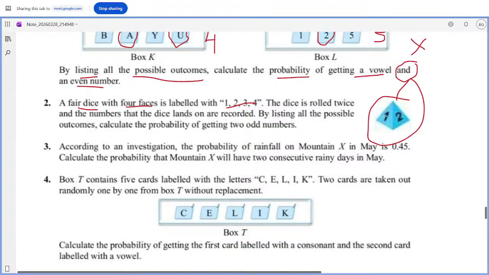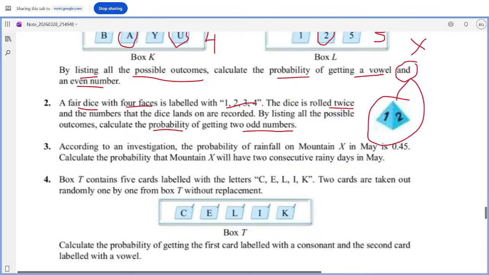Yeah, usually it's the square one. Because square has 6 sides, so you have to have 1 to 6. If you want to have 4 sides, then it's a pyramid already. So that's why the dice is like this. Okay, 1 to 4. Never mind. Just assume it's 4. So they say dice is rolled twice. Okay, you're going to roll this dice twice. And they say they want to record the number that you get. Okay, so they want you to list all the outcomes, and they want you to find probability of getting 2 odd numbers. Okay, you roll 2 times, you want to get 2 odd numbers.